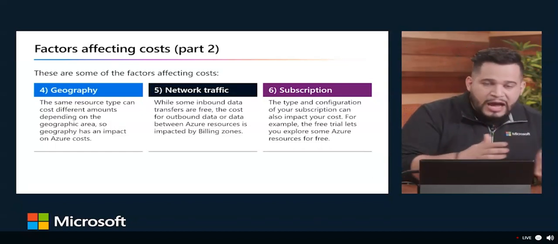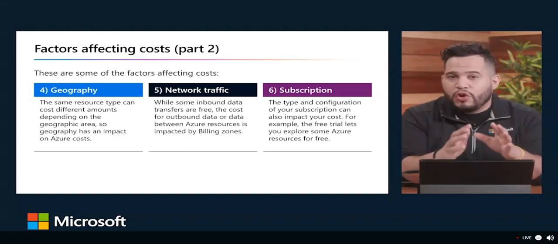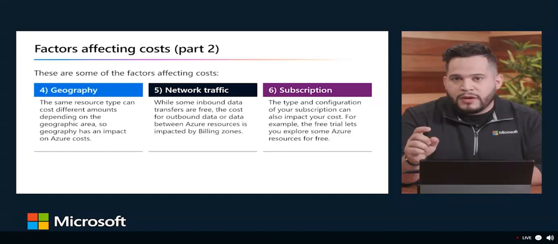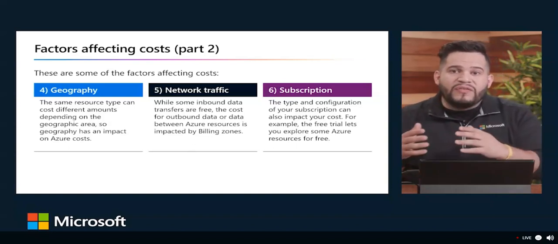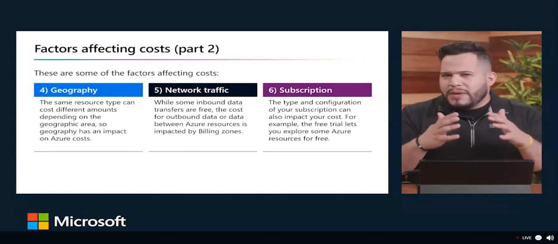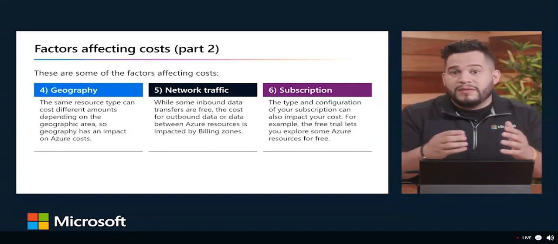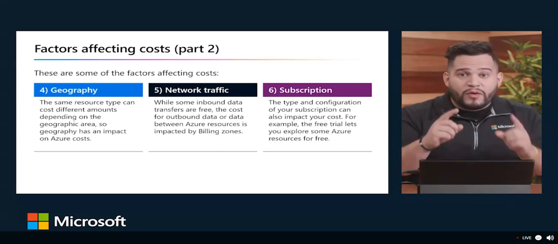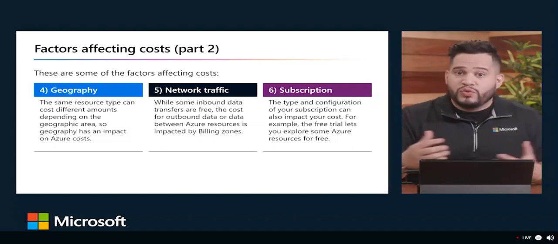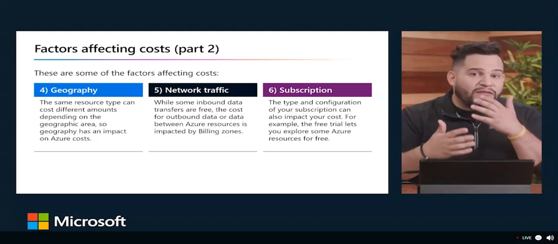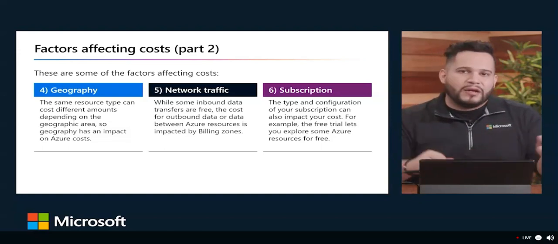But to help with that, we have things called billing zones. Now, billing zones are a factor in determining the cost of some Azure services, because now we look at bandwidth. And bandwidth refers to data moving in and out of Azure data centers. Now, some inbound data transfers, in other words, data going into Azure data centers, are free, right? Sometimes it's not. And for outbound data transfers, so data leaving Azure data centers, the pricing is based on the zone as well. And the zone is a geographical grouping of Azure regions for billing purposes. So it's important to know, where is my data going?